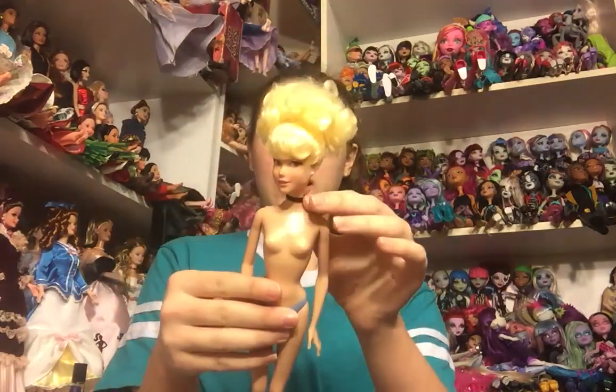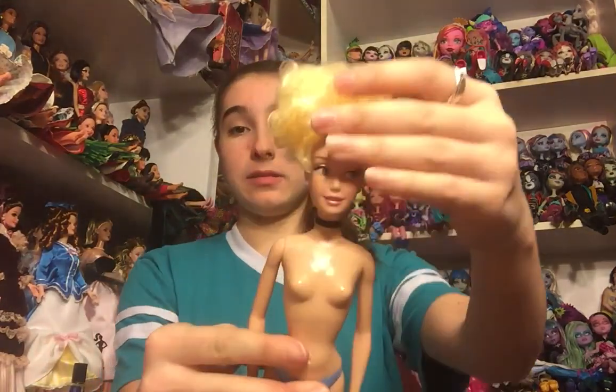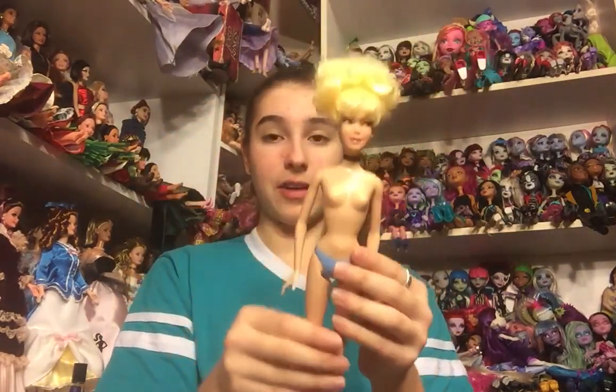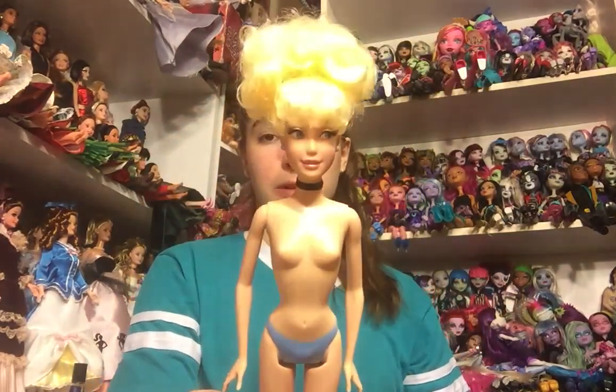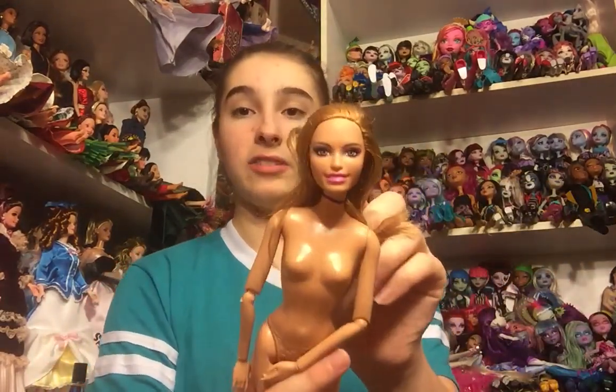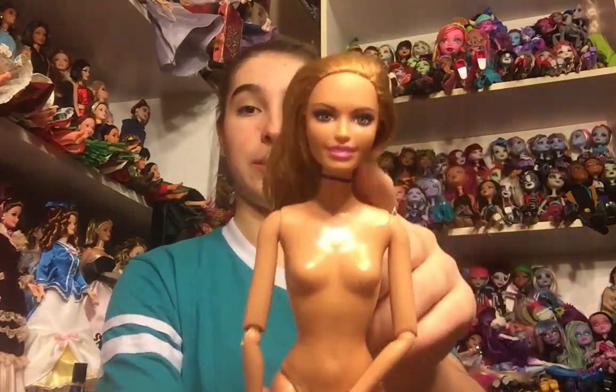Okay, so the first doll inside is a Disney Store Cinderella. She's very pretty, you can see. She's in pretty good shape. She's not too dirty. Her hair isn't that bad. She doesn't have her outfit, but it's not that big of a deal. I'm not sure if I have this particular one or not. I'll have to look at mine and find out. But the main reason that I got this doll is for this very, very beautiful Barbie Fashionista. I don't find very many of these that I don't already have, and this one is just really, really beautiful.